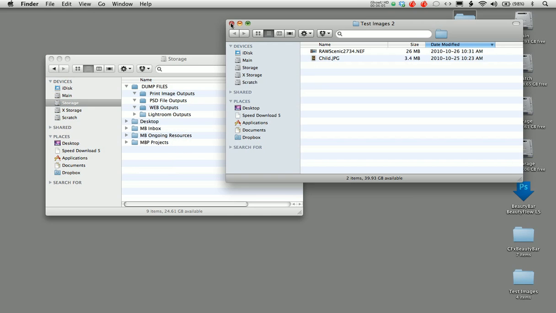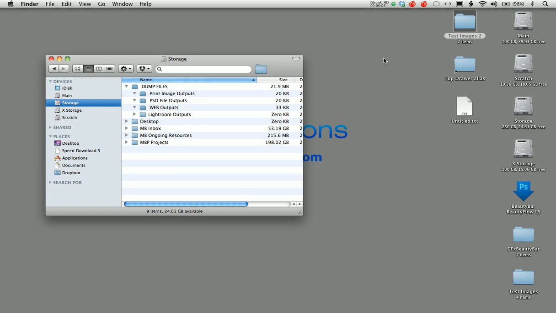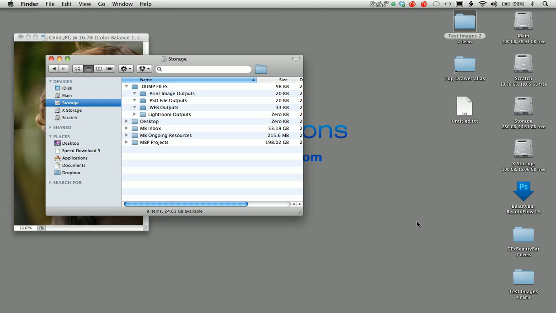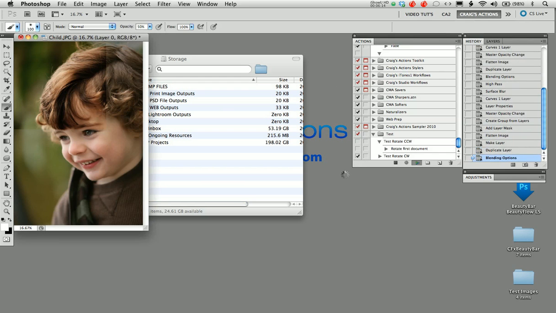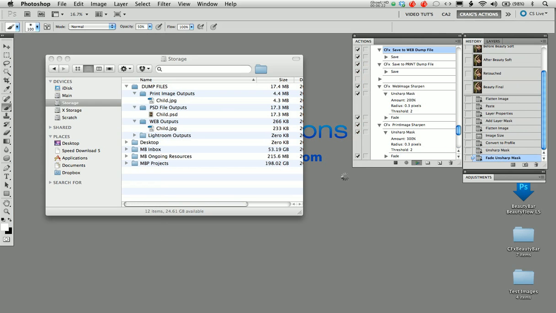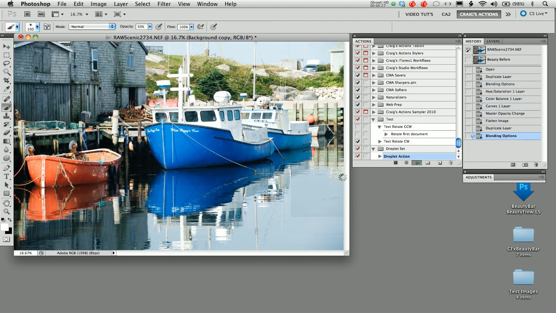Let's toss that again, because the whole benefit to a droplet is that we can take a folder of images, and in this case we're working with just 2 images to test and make sure that it runs properly. Obviously we would make use of a whole lot more images within a photo session. Could be 100. We could even run these straight out of the camera folder as it's loaded onto our system without even doing any browsing.